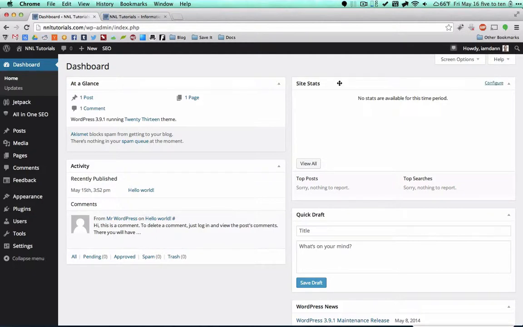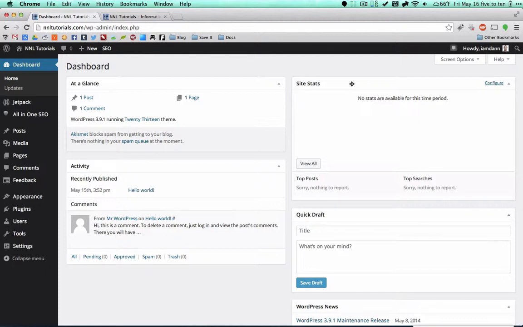Or if you haven't moved it like I did, you'll see it down here somewhere in this corner. I always like dragging it up to the top right because site stats is something that I look at every single time I log into my website. And sometimes I only log in to the dashboard only to see site stats. It's a great replacement for Google Analytics. It's not a complete replacement because Google Analytics allows you to do so much more, but for at-a-glance information, having site stats there is fantastic in terms of just nice at-a-glance information.